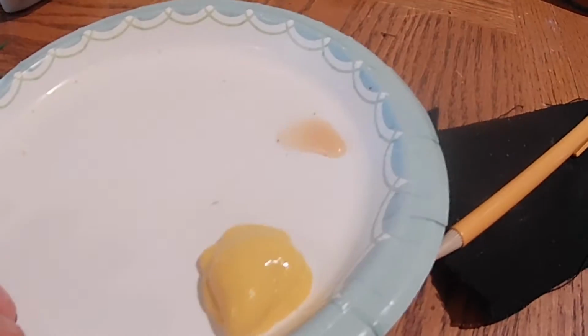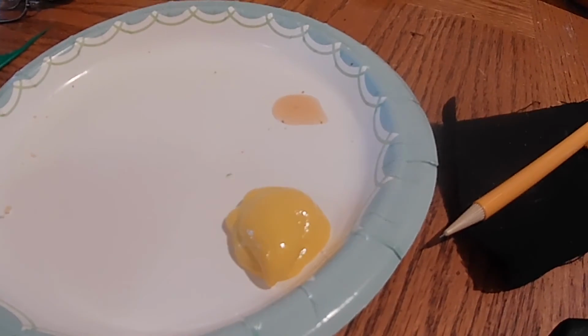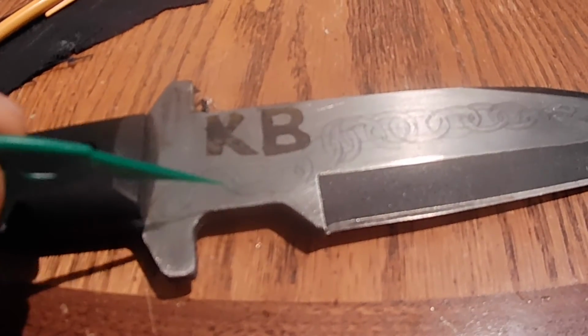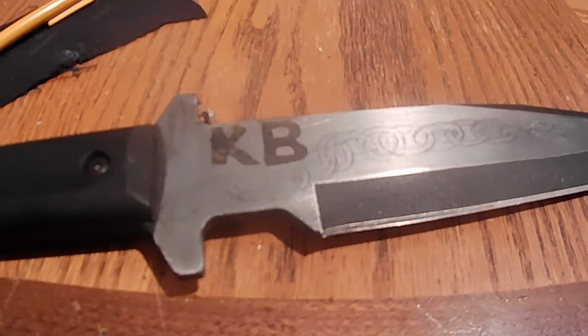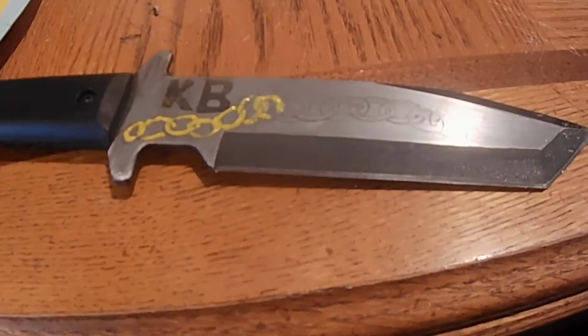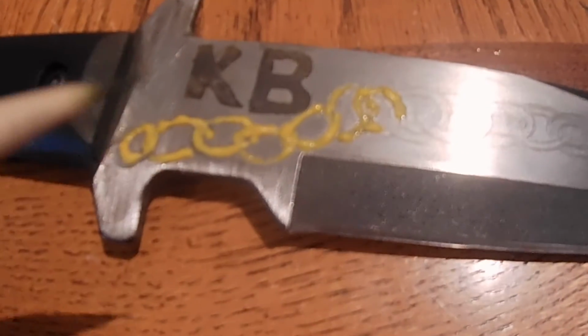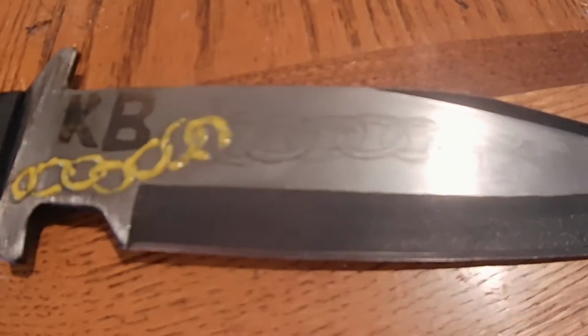So now I'm going to mustard and vinegar it. That's apple cider vinegar. I mix some of that together on a toothpick thing and put it around here, and it'll etch it in. And I'll show you probably when I'm about right here. So I found out instead of that thing, pencil works a lot better. The pencil lead works a lot better. I kind of screwed up right there, but you know, that's what happens when you do stuff freehand.